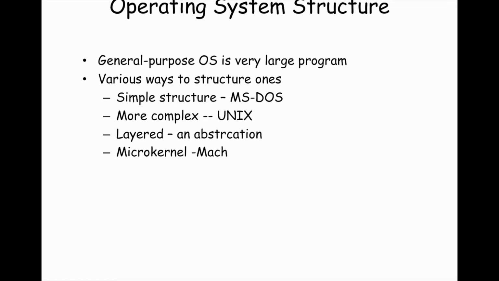Okay. There's also an arrangement or structure for operating systems called a microkernel. An early example of that is the Mach operating system. Mac OS is based on parts of the Mach operating system as well as Berkeley Systems Division, or BSD Unix. Now, Mach introduced the idea of a so-called microkernel. Well, Mach didn't introduce it, but in terms of popular operating systems, they were one of the first to use a microkernel.